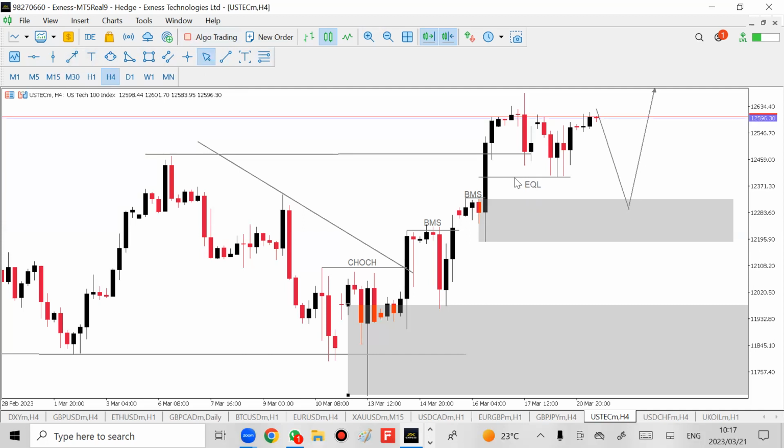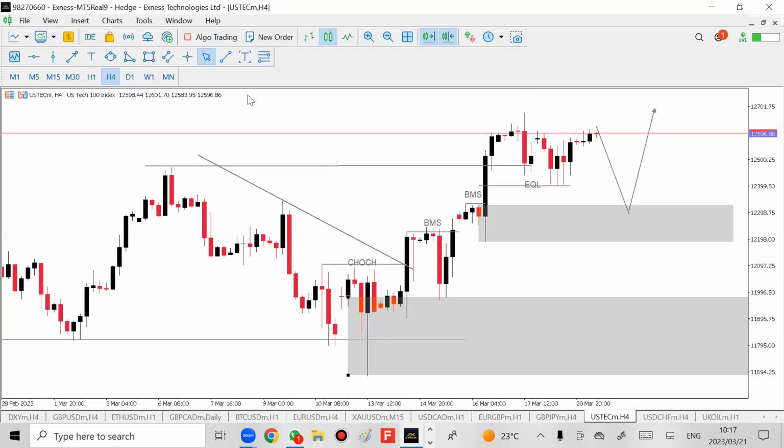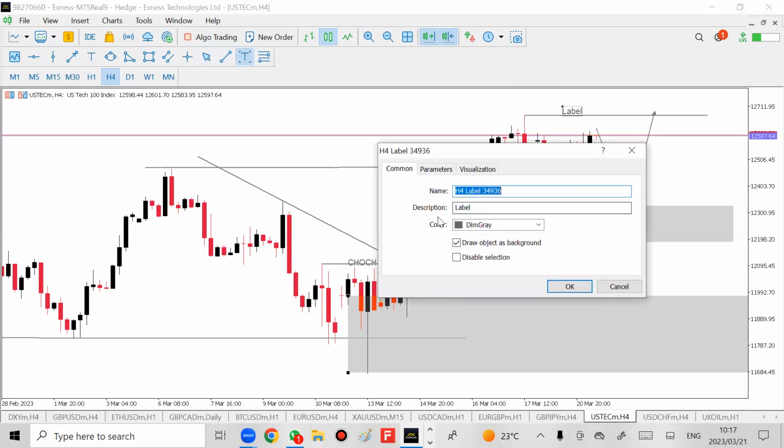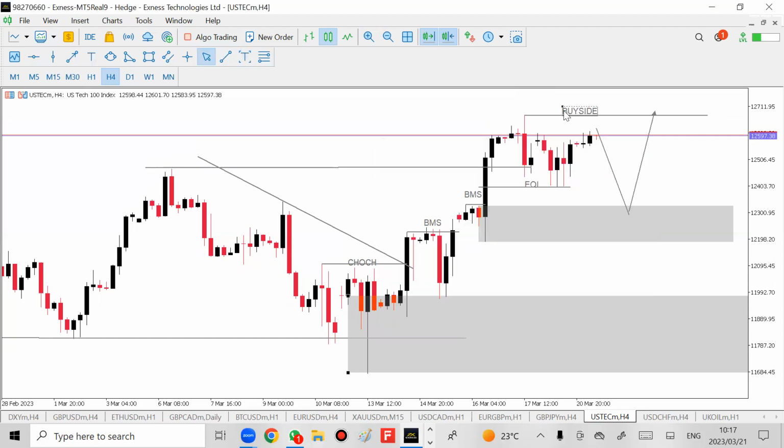So you have to note this is a liquidity pool. And when it comes and makes the RTO, it will be targeting which liquidity? The equal lows. No, after taking out the equal lows, it will be targeting which liquidity? This buy side, on the previous swing high, which is the previous higher high. So it has to first take out these equal lows before it takes out the buy side, breaking structure to continue with the trend.